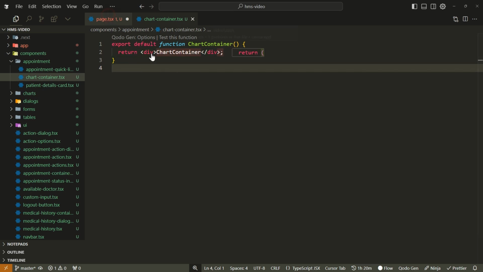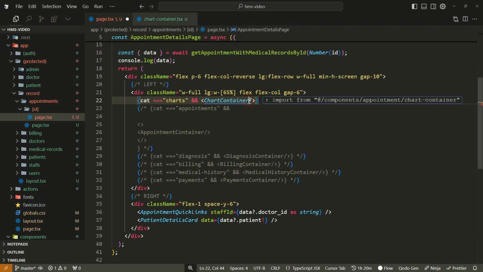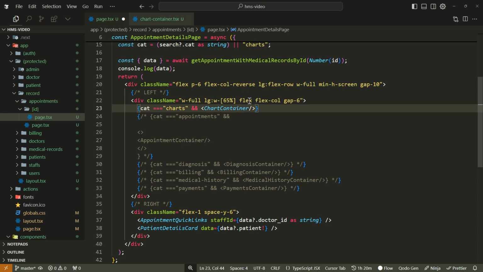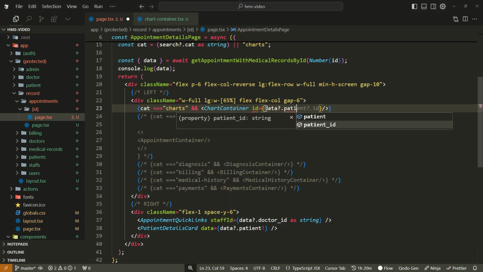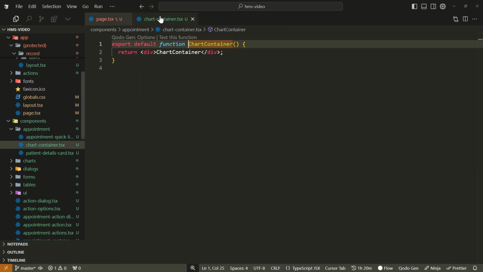And let's import it from here. So here we also need to pass the ID. We need to pass the patient ID from here. So we just say data.patientId. Then here we need to accept it. Okay, great.